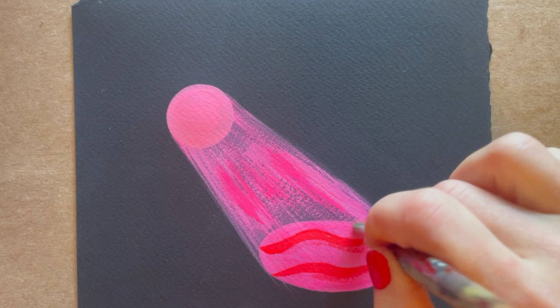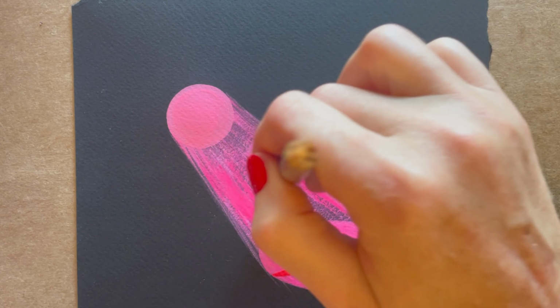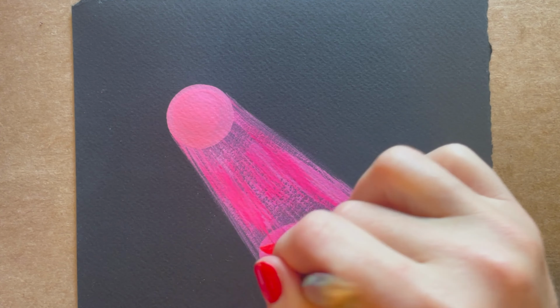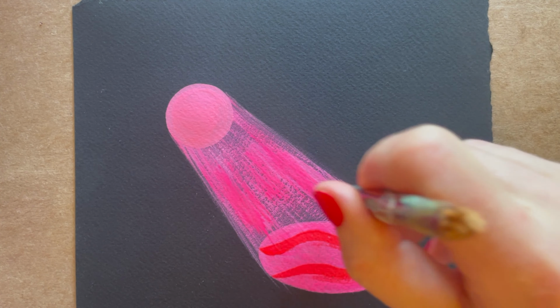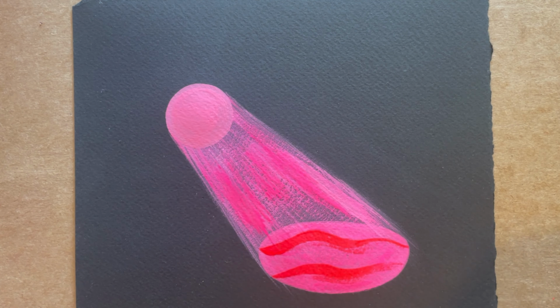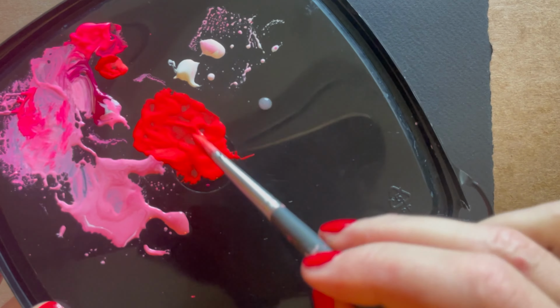Added a little bit more opera to my dry brush here to accentuate the sun rays, which I don't think I should have done. I regret that because it's creating an imbalance, a visual imbalance between the ground and the sun rays. The sun rays should have been a little more subtle, but I was excited about opera. It's such a fun color to work with. But yeah, it didn't ruin it, but I do regret it.